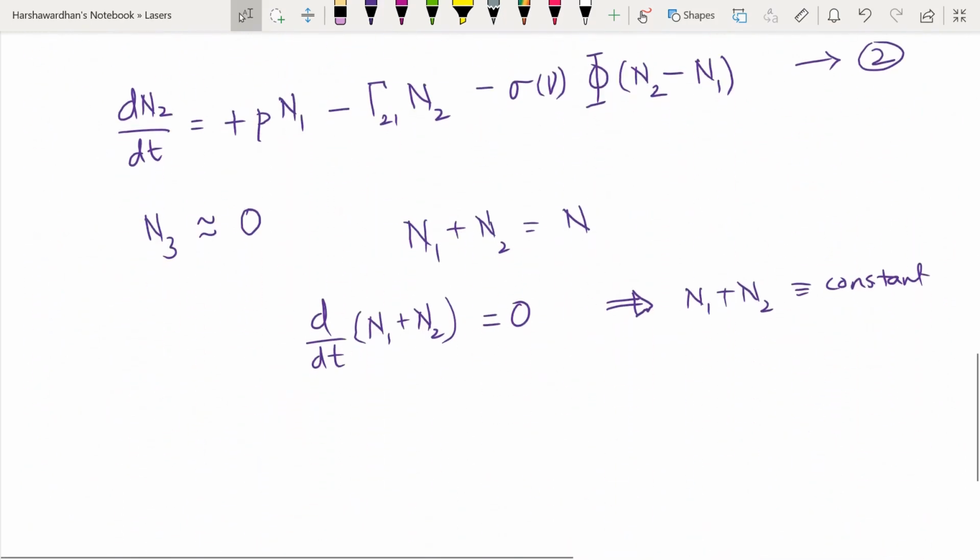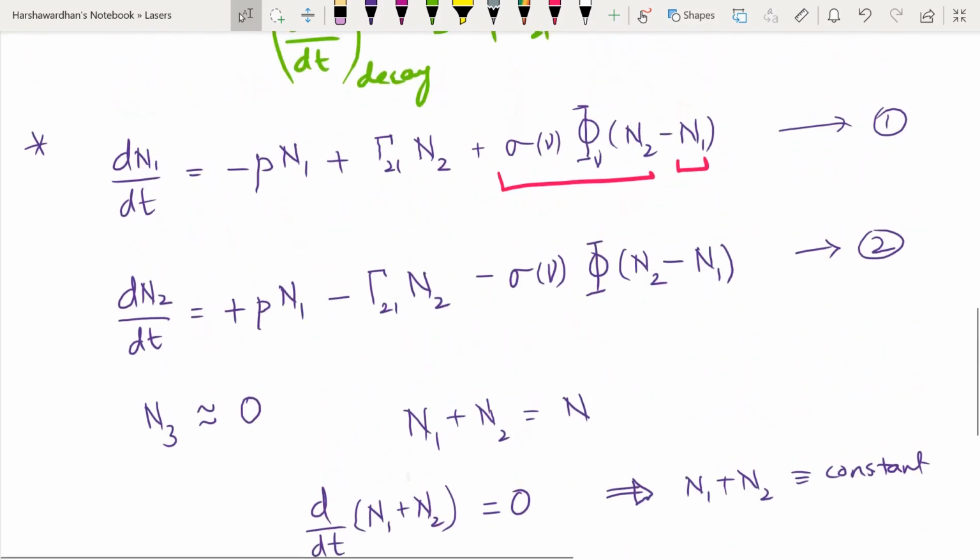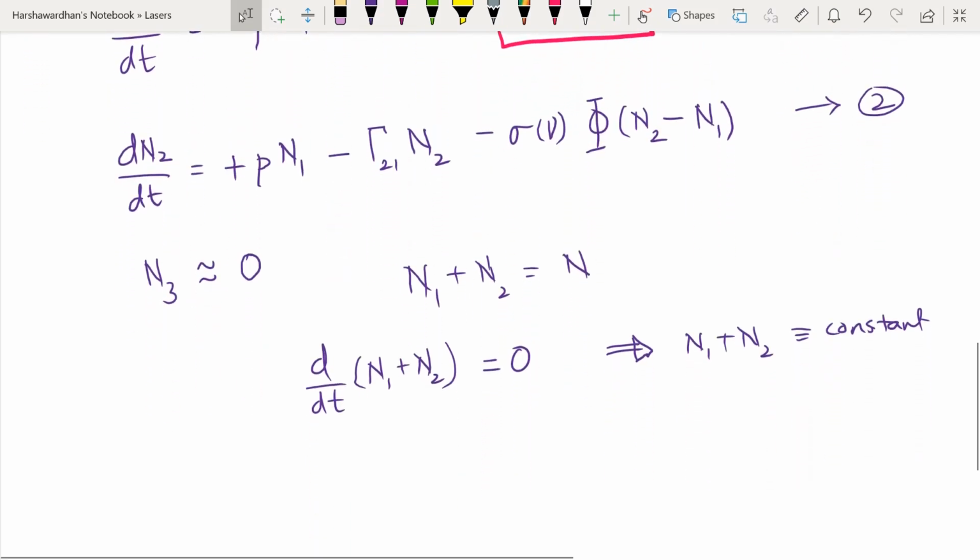Right. So now let us look at these two equations and see whether we can learn something from them in the steady state. After all, we are looking at a CW operation, so let us look at it in steady state. So please note the forms of these equations. Let me first do an approximate study, and then I will do a more complete version of it. So the approximate study is the following. Let me consider now the business of threshold. So let's look at threshold.